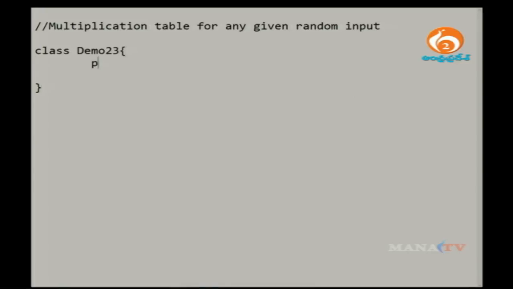Now let me show you: public static void main, string. In this particular thing, first I will define a variable. To take an input, I will define a variable called number.